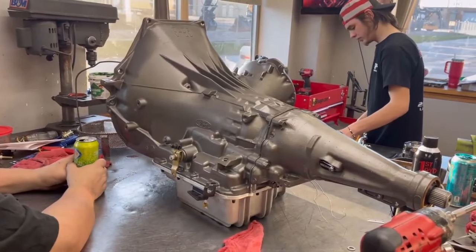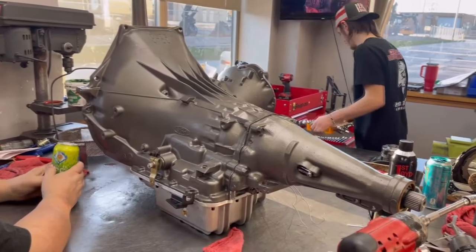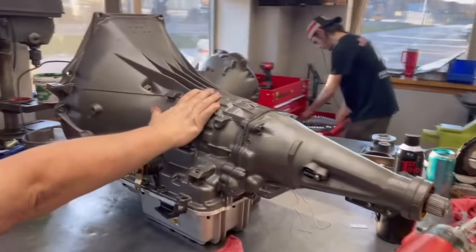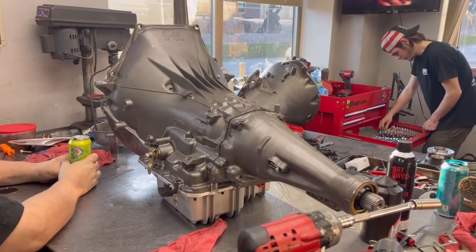C6 constantly stays in park. That's an inside joke. We'll talk about it some other time. It's been a good day. It's going in my car anyways. I want to buy this. Yes, John wants to buy my Thunderbird really, really bad. We've been talking. It's been growing on me.